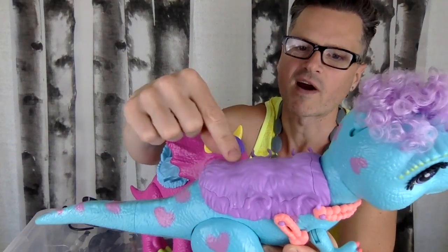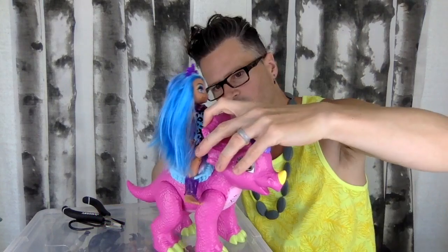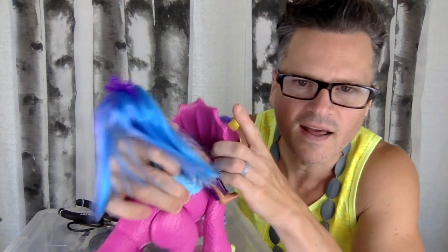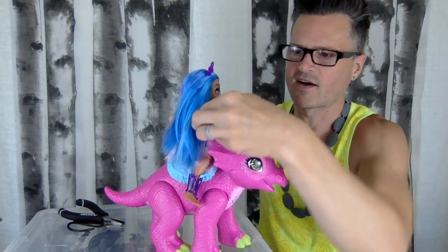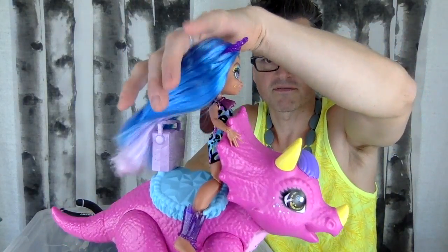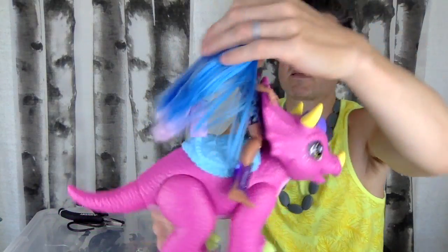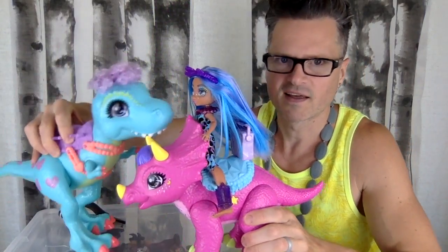This one can fit two friends and this one only fits one friend, unfortunately. There are some things I'm disappointed about. I'm not disappointed about the detail in the bones back here — that's really cute. I guess she's just going to hang on to the top of the plate. Maybe somebody can just hold on to her or hold on to the ghetto blaster, because there's way too much room for it not to carry more than one person. That's what she looks like riding it — really cute.